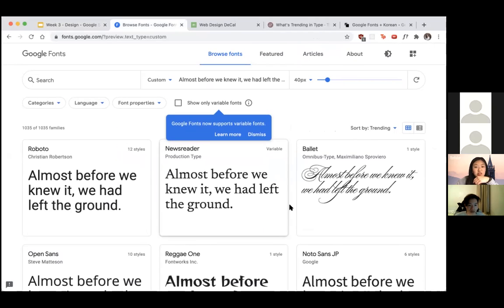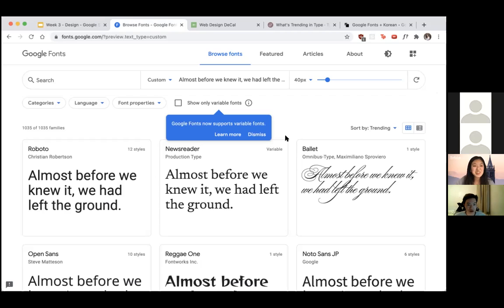So yeah, here's Google Fonts. Oh, there's a good question in chat right now about mixing serif and sans serif fonts. And so yeah, mixing serif and sans serif fonts is actually very much suggested. So sans serif works really good with headers and serif works really good with paragraphs. So a lot of the time a good practice is using sans serif for your header fonts and then serif for your paragraph text. And a lot of people also do sans serif and then serif and serif, but yeah, it's definitely okay.